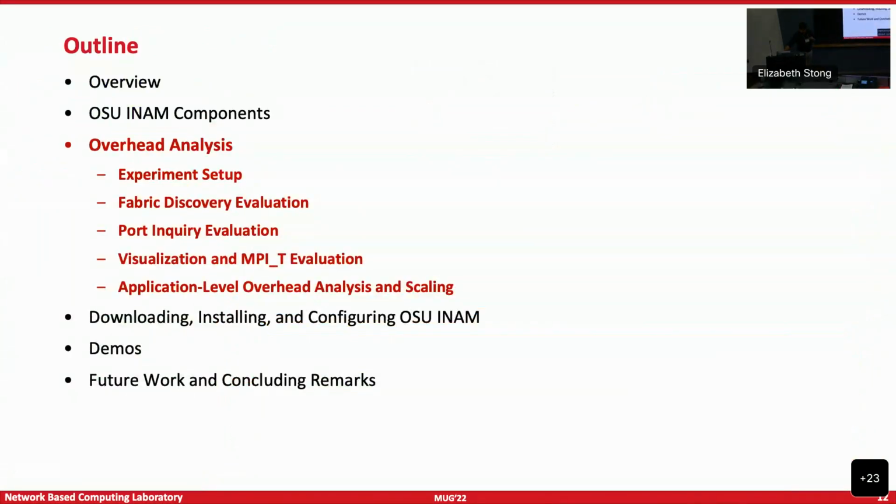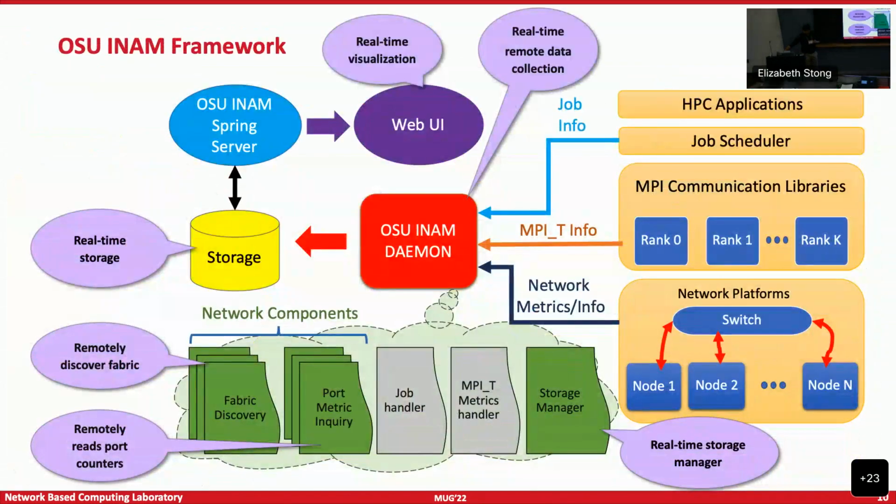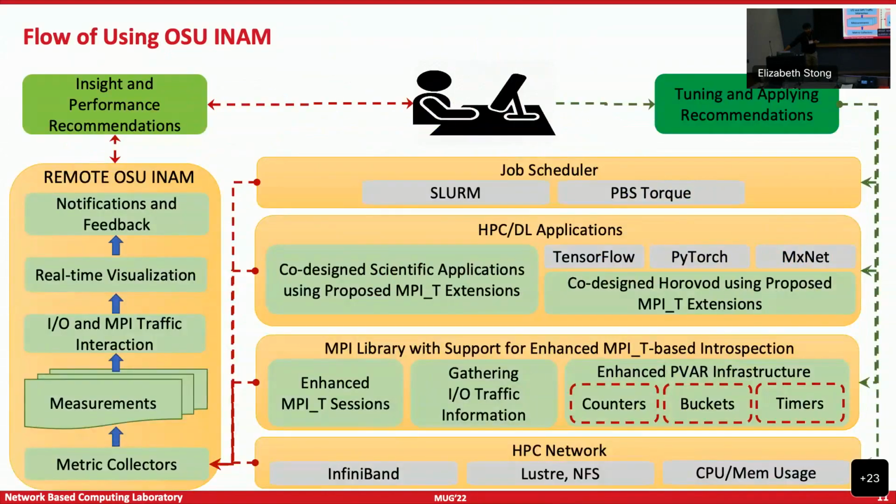One more question on that. How do the machine learning frameworks, like PyTorch and TensorFlow, do it? If you look at all of these machine learning frameworks, they have different communication substrates. Horovod is a very popular communication substrate for TensorFlow, PyTorch, and MXNet. Horovod underneath has the ability to use MPI or NCCL or other communication substrates.